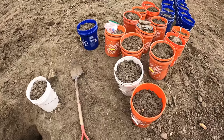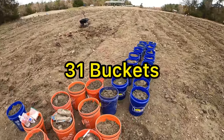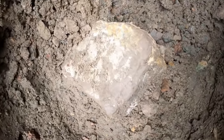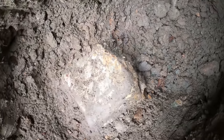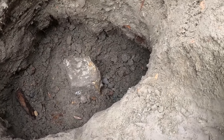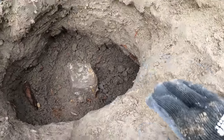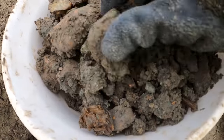Got the buckets filled up — finally getting close to 12 o'clock. Good thing my cage isn't far. Here's the hole, and here is that huge chunk of sandstone. Underneath it, right up under there, is plywood. It's like they laid a sheet of plywood and then put that big rock on top of it to keep people out of that gravel. That gravel past that rock and underneath all that wood is amazing. I ran out of buckets — got about four or five buckets of that stuff, and it's just loaded with gravel.